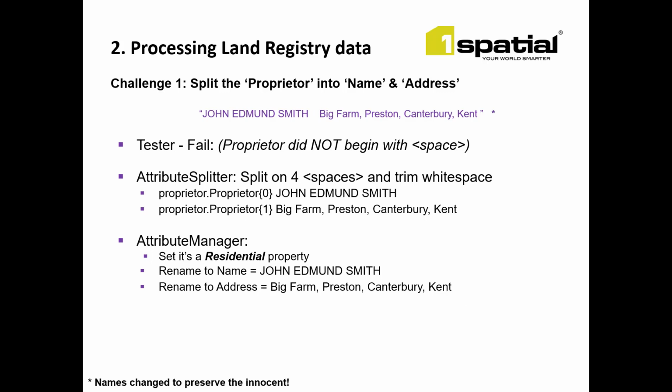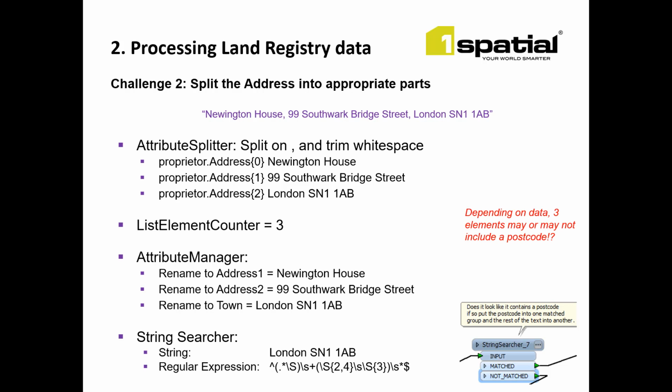If we weren't in the commercial record scenario, so the failures from our test, then we had a residential record. For residential records, when we examined them, it seemed that the name and address are differentiated by 4 white spaces between. So we could again use the attribute splitter, but with 4 spaces to separate out the name and address elements. And again, the attribute manager was used to rename those to the attributes that the target system required. So we now had name and address separated out for different data scenarios.